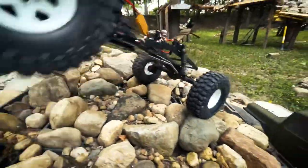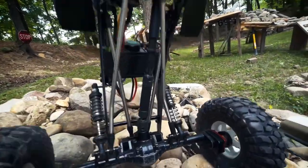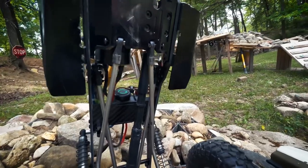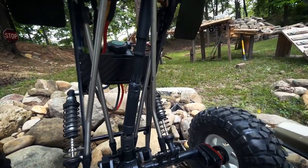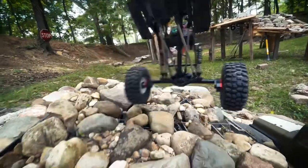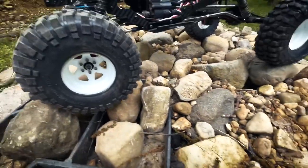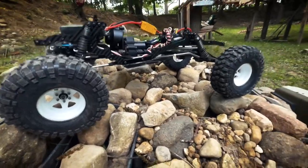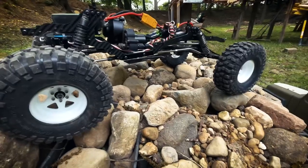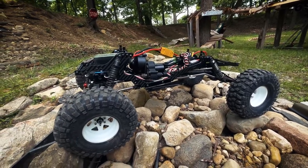The rear drive shaft, I had to cut apart 3 or 4 drive shaft pieces, and I don't even have words for what happened here, but it works. It's glued on one side and kind of finagled together, but it's not going to fall out, so it's all good. The links that came with it actually worked really well for the rear, so I didn't have to do anything there. Yeah, I think that might be about it as far as that goes.